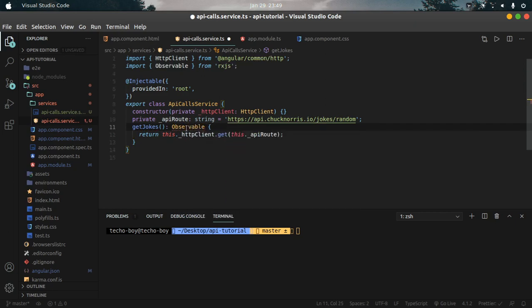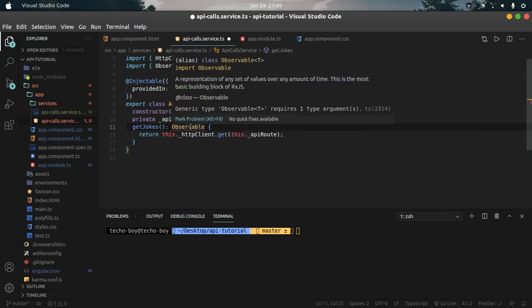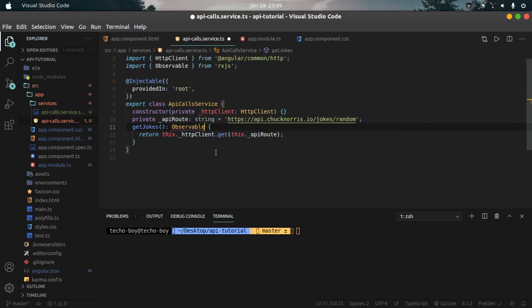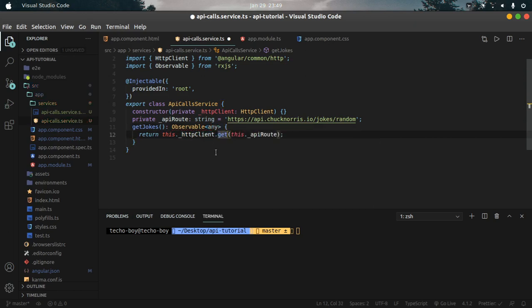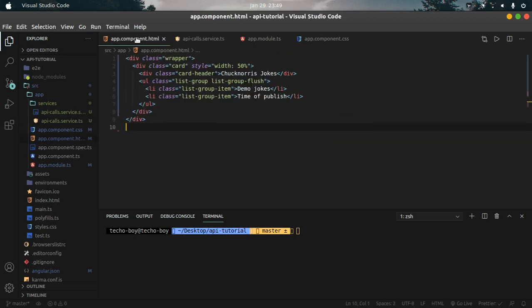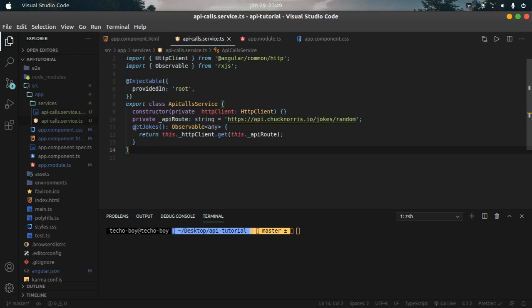Observable, sorry. Oh, maybe subscription. Yeah, we are returning a kind of observable, and then in our app component we are going to listen to our observable and subscribe to any changes happening in there. Let's say we get a response from this one, then we are going to show it over there.